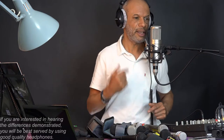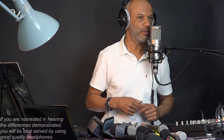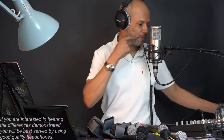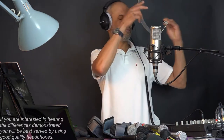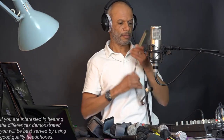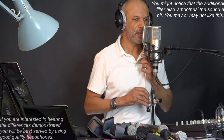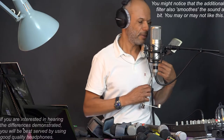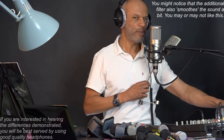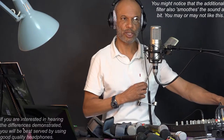Use this one, why not? The owl and the pussycat went to sea in a beautiful pea green boat. It's not bad because I've cut the bass. The owl and the pussycat went to sea. Let's bring the bass back in. You may not be able to hear this because it's low, and certainly not on computer speakers, possibly through headphones.